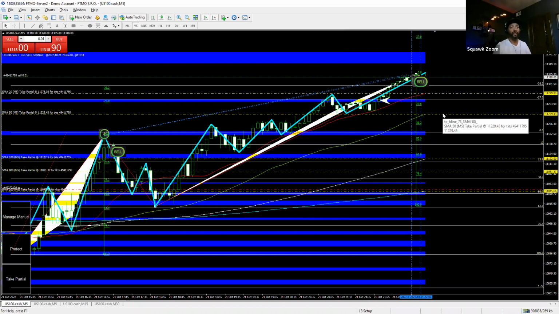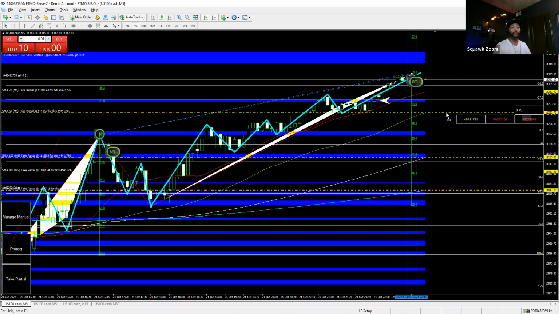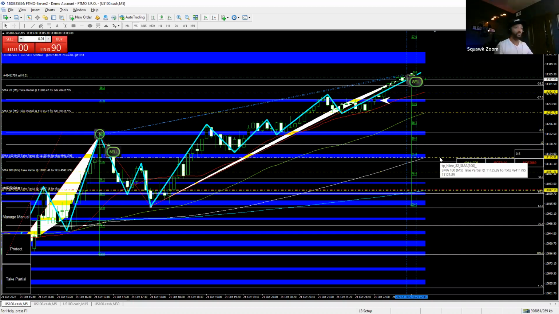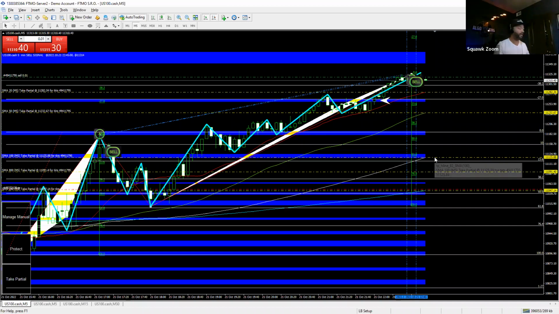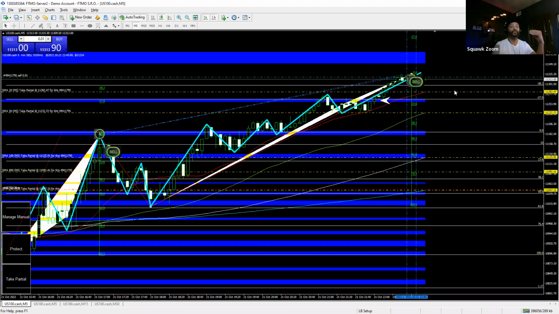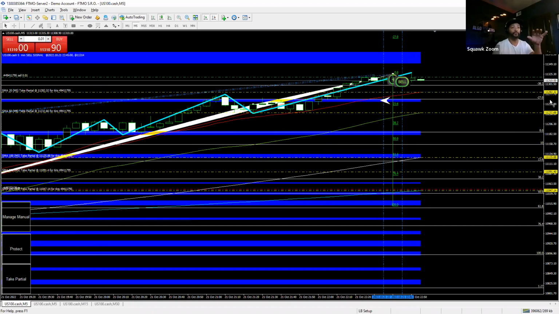If you wanted to override that setting, you may want to just say, you know what, at this level, you're going to click it. You're going to say at this level, I want to change it from 50 to 0.75. I click enter. And now if I were to go back in here, this says 75% of the position will be taken, where this position says only 50% of the position taken. So this is how you can manage your auto entries, your auto take partials, just by using these settings here. It'll automatically take partial for you at these levels.